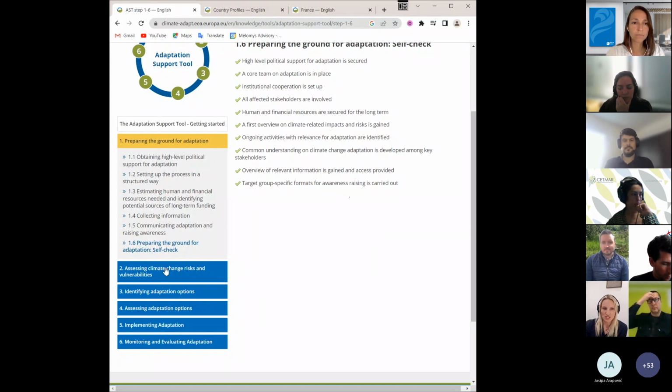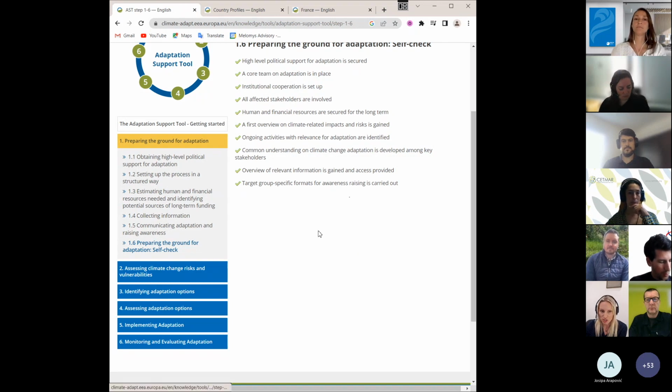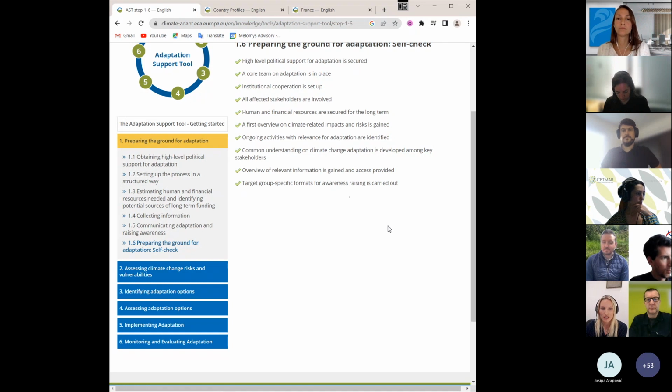So by going through these steps under preparing the ground for adaptation, you are likely to set up in a way that then makes the rest of the process easier. For example, obtaining high-level political support, that was one of the key points Josipa also outlined as key for a successful implementation process. Successful communication, well-planned communication, raising awareness, etc. Having sufficient resources here, for example, estimating human and financial resources, and so on.